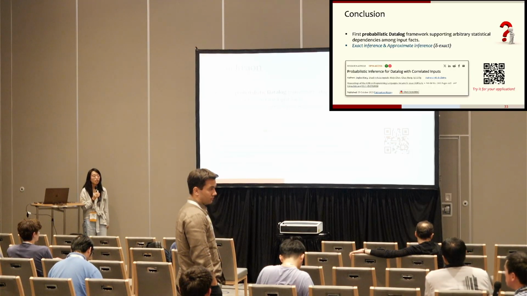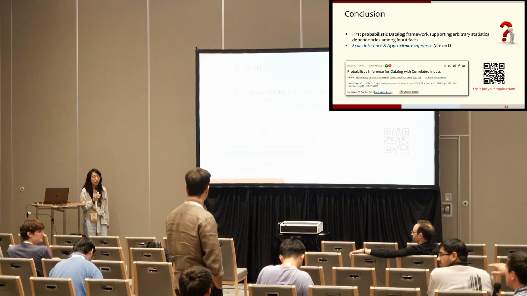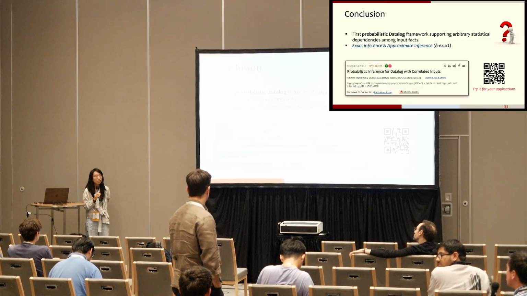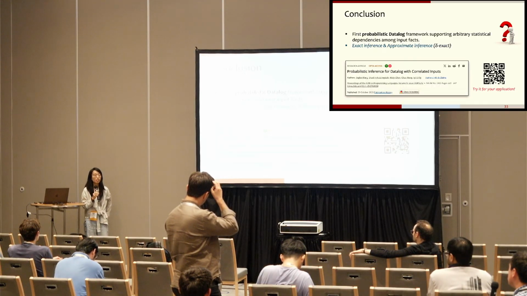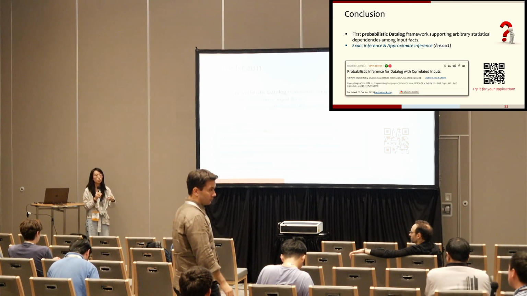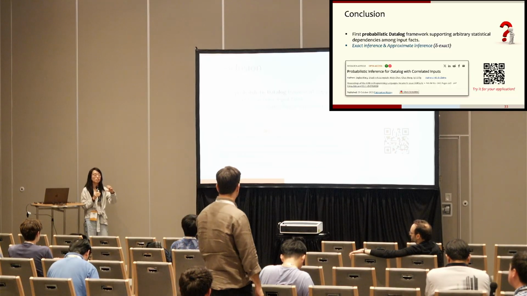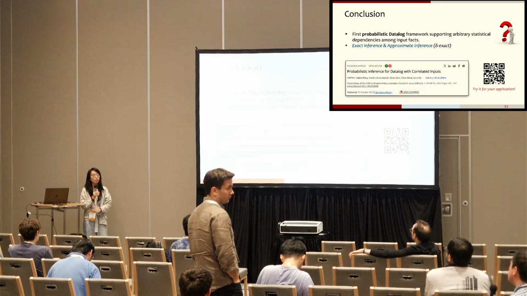Do you compare with, say, Lobster or Scallop or other probabilistic systems? The problem with Scallop is that it is similar to ProbLog. Scallop was originally built from ProbLog, and they both enforce the same assumption that the input facts are independent. So the value they compute is a single value, which is different from the assumption of the programs we are trying to solve.